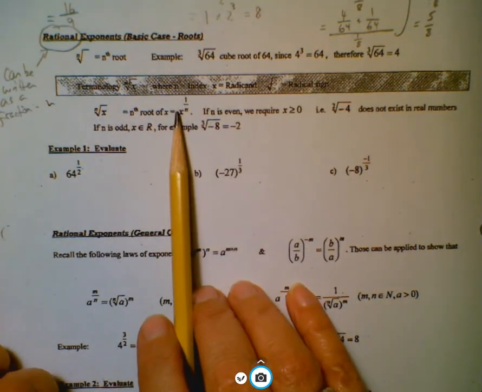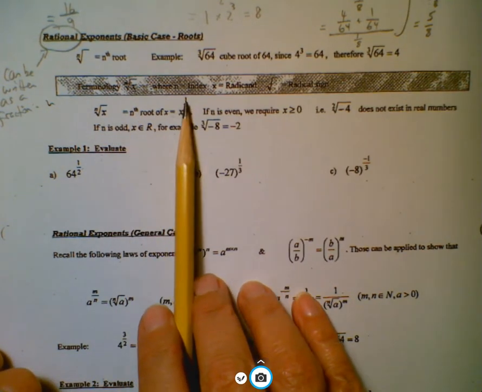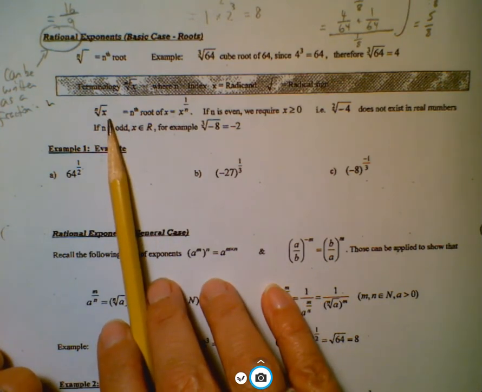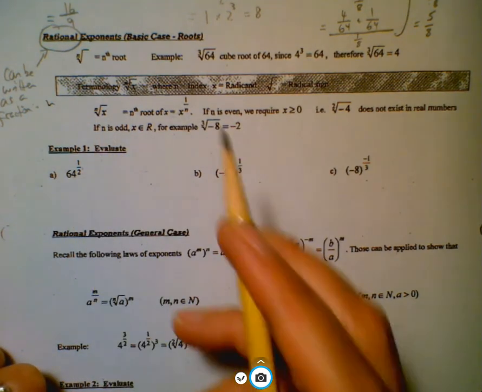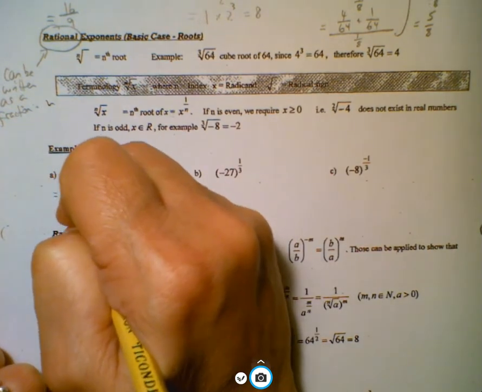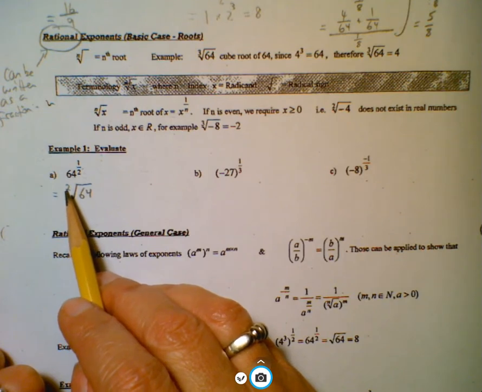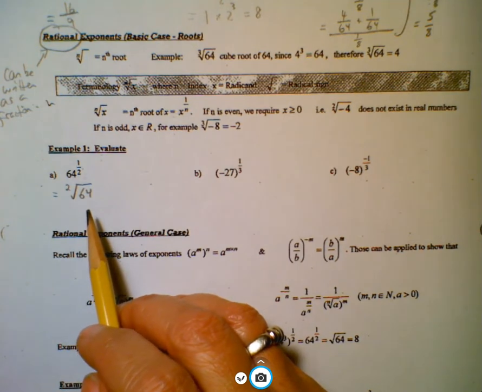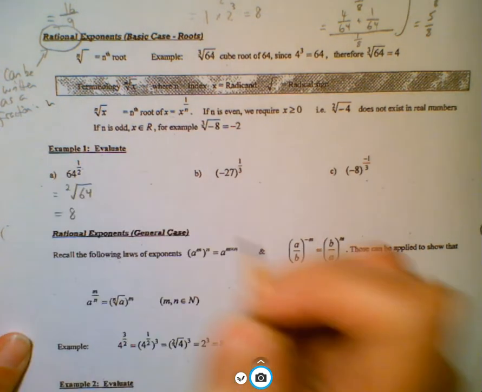So if you see a fraction, like this one, x to the exponent 1 over n, that is the nth root. So let's say, for example, x is 64 to the exponent 1/2. That is called the square root. So when we talk about square root, we don't usually write the little 2, but there is a little 2 there. It's the square root of 64. It means some number that when you multiply it by itself, so that there's 2 of them multiplied, you get 64, and that number is 8.